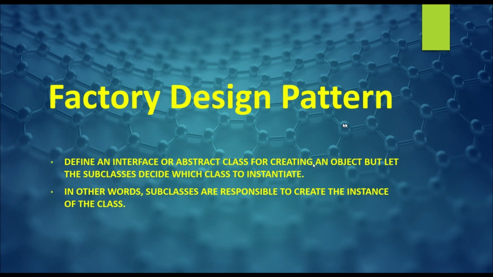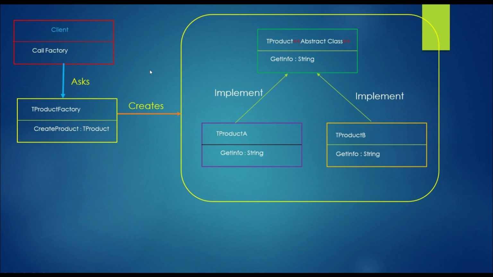Hi everyone, in this video I am going to discuss the factory design pattern. We will see the Delphi code, how to implement the factory design pattern. Define an interface or abstract class for creating an object, but let the subclass decide which class to instantiate. In other words, subclasses are responsible for creating an instance of the class. We will see that one by one.